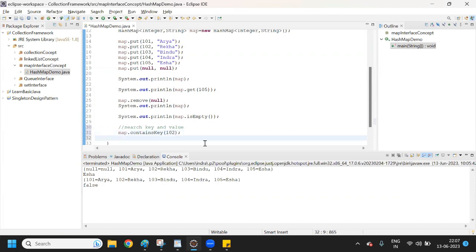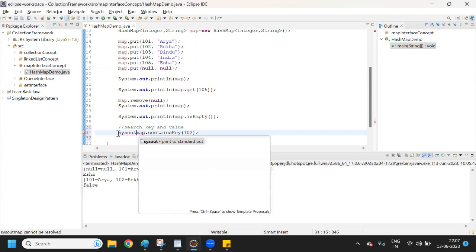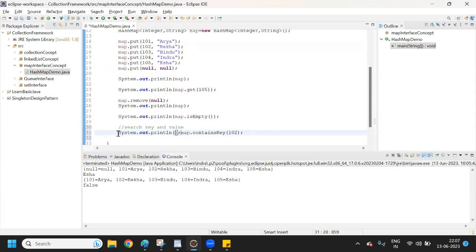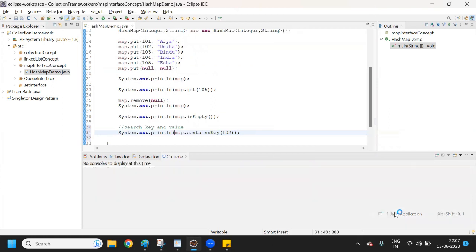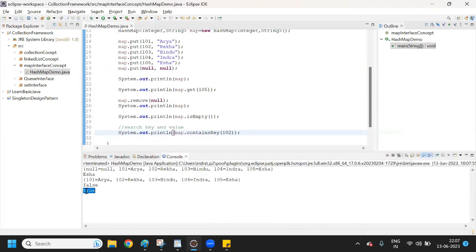If I print here, it will return true. Sys out. See, it is returning true because 102 is available.